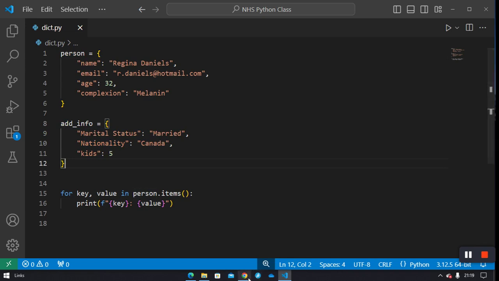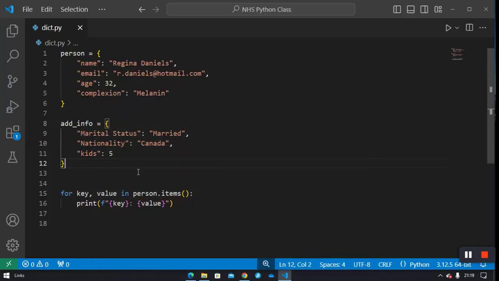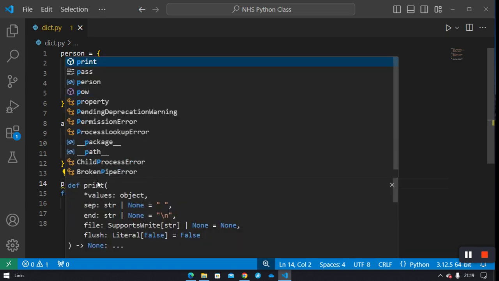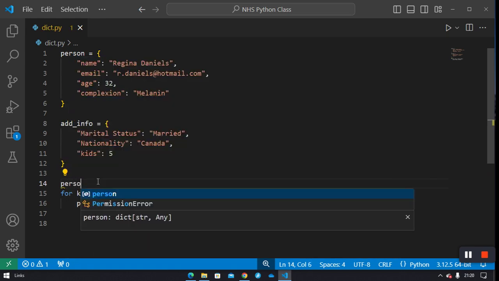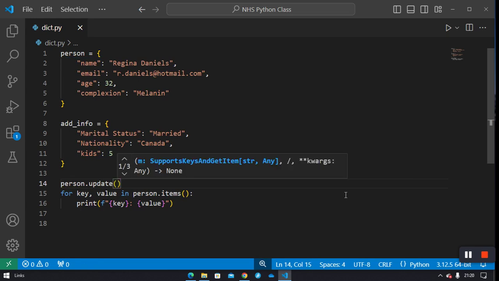We are going to be making use of a statement called .update. Yes, that is called .update. So we are going to be doing this. It should come first. So we're going to be saying person.update function. Person.update function. What do you want that dictionary to update?